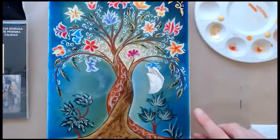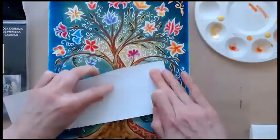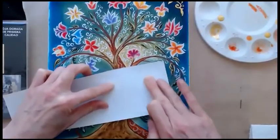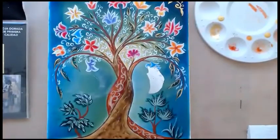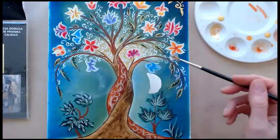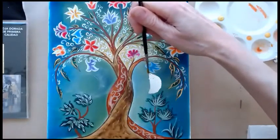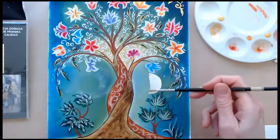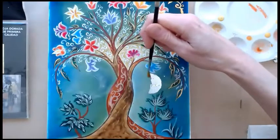So what I do now with this one, when you have transferred it but still have extra paper, you can press it again. Make sure that the edges, especially the edges, are pressed and glued too. And then I will take a dry brush, and slightly, almost like this, remove it with the dry brush. See how easy it is? Use less powder, and then it just got stuck to it. Oh, but there probably wasn't enough powder because it's very much attached to the surface.